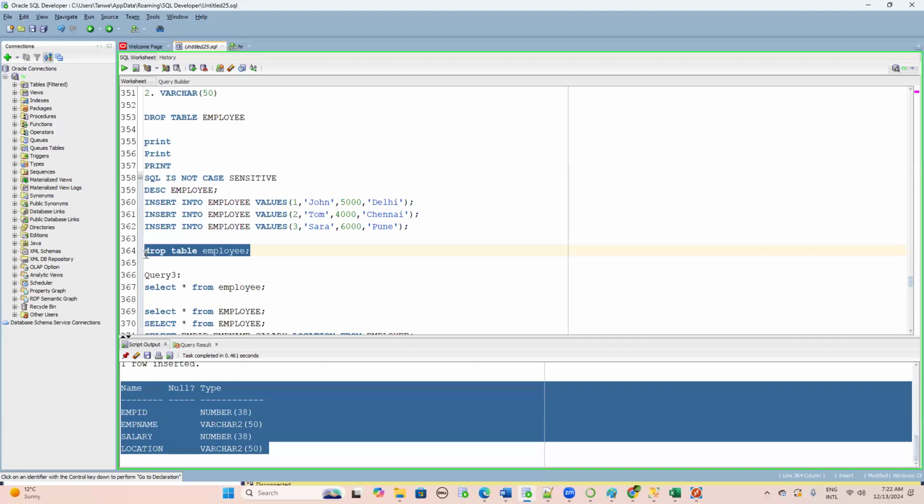But this is not that straightforward. Suppose I drop this and this table has been dropped, then Money will be surprised. Okay, where is the table which he created on 10th of December? He'll be looking for it, right? So in that case, it will be a total chaos, right? Anyone can create a table, and the other guy in your project has deleted that. You're not aware of it, right? Are you getting my point?